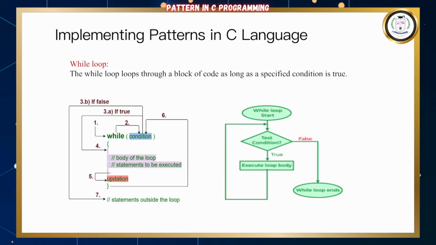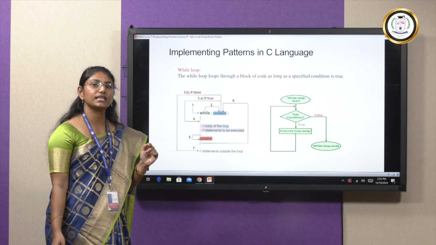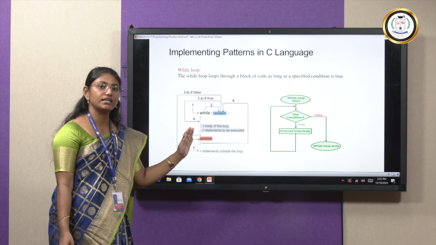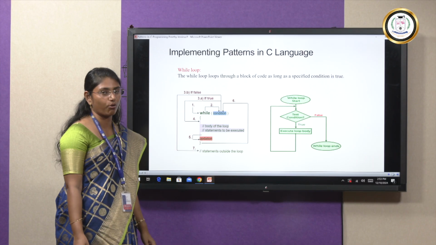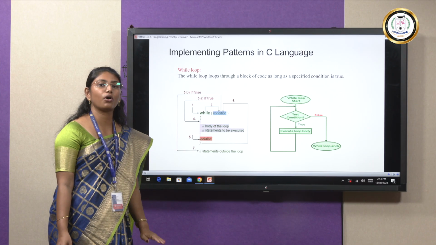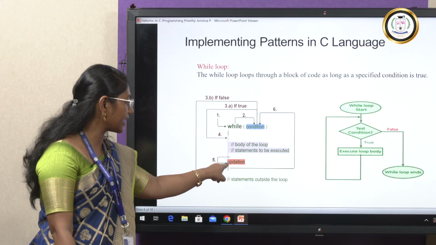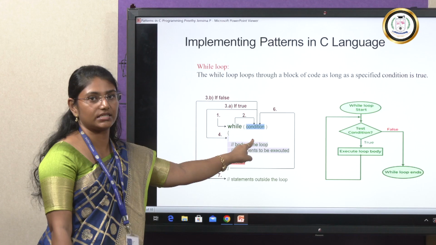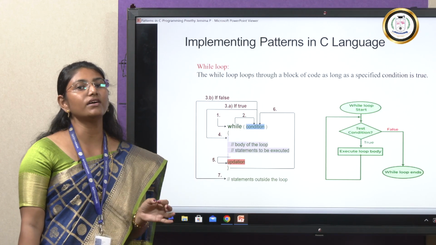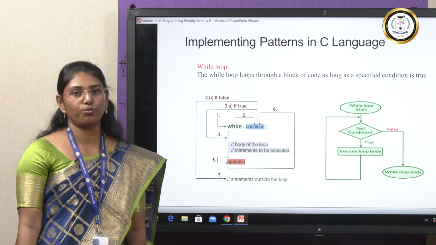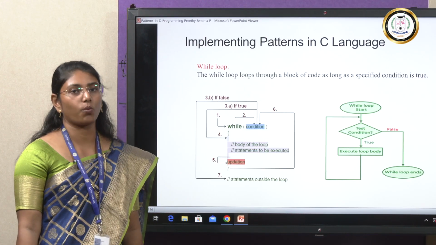So see here, while followed with condition. Number 1 is denoting that initialization should be present before the while loop itself. So if the condition is true, I am allowed inside my loop body. After my statement of blocks get executed, I am allowed for updation. After my updation, again I am redirected to the condition. So the meaning is, whenever my condition is true, then only I am allowed inside my loop body. This working you call it as while loop.